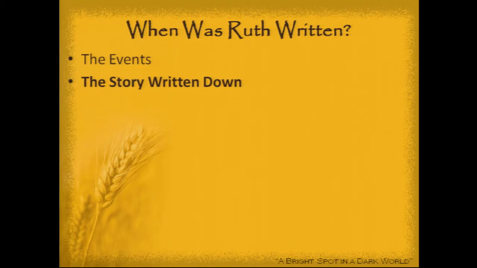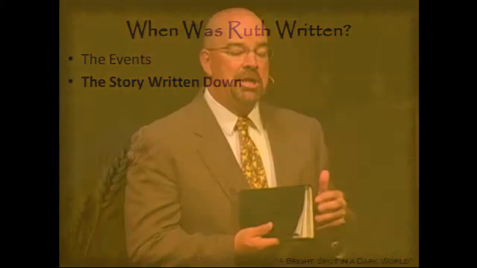Again, there's much debate. Some people want to put this book late. Others want to put it early. And I'm going to suggest to you the best evidence, in my opinion, is this book was written very early. In fact, the events not only took place early in the period of the Judges, because actually Rahab is Boaz's mother, and so there can't be a whole lot of time that's passed between this story. But I'm going to suggest also that it was written down fairly early too. And let me just give you a couple reasons.